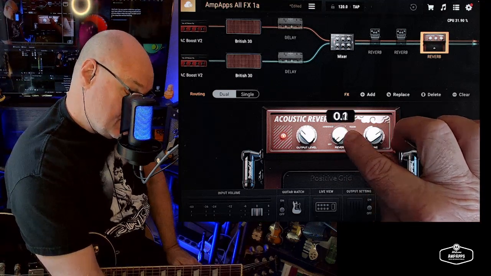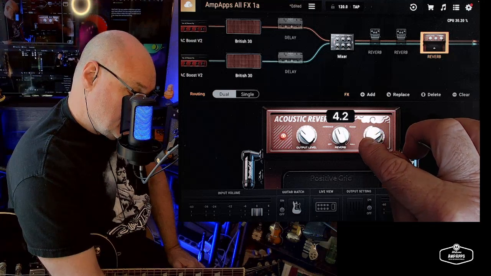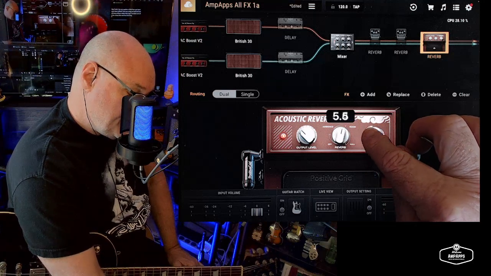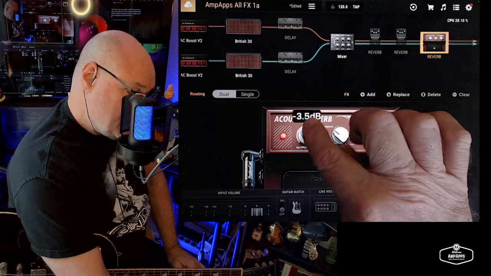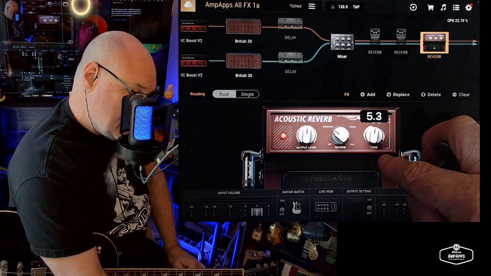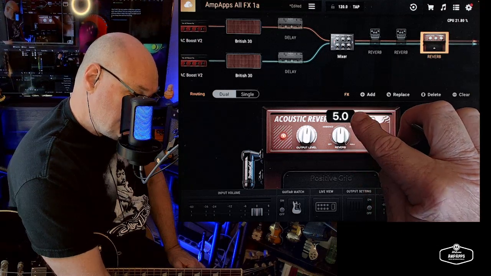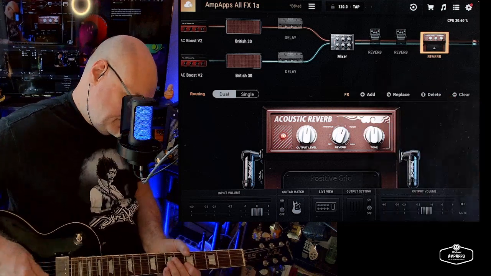I don't think this is a mix. This is more like the sustain. All these things here. And there's the output level, which is the overall mixed output level. So there's no mix. So that's kind of a bummer. Some things have it, some things don't. Not a big fan.